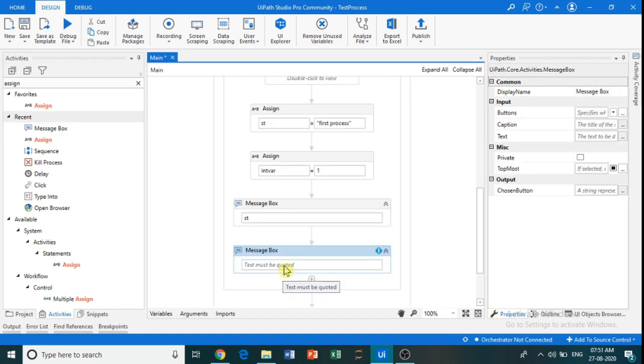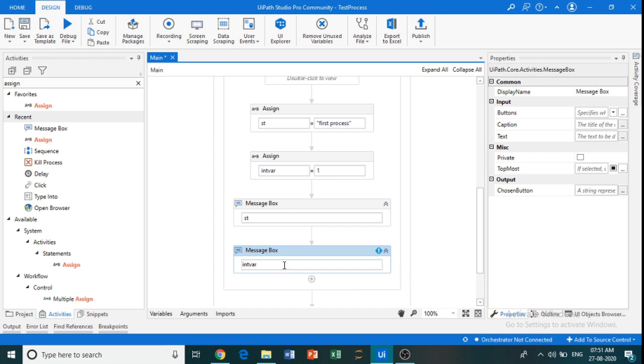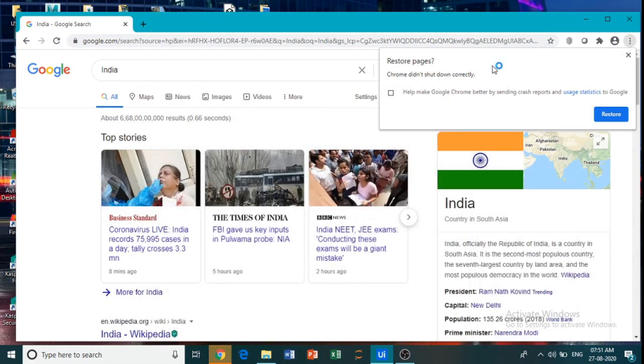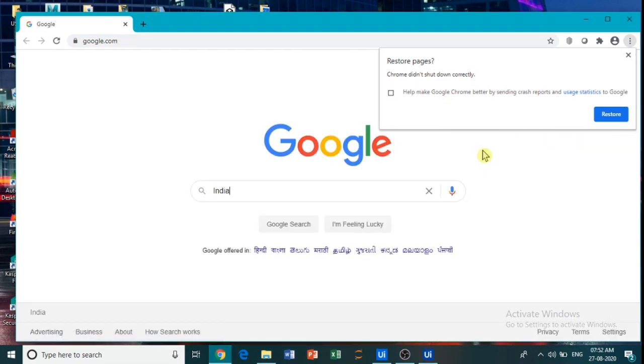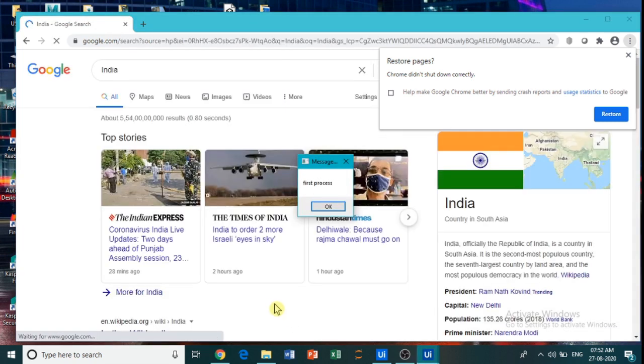In the message box, you will get string values. So to get the integer variable, type intVar.ToString, and now let's run the process. See, the first value is the first process. Now this one is getting displayed.